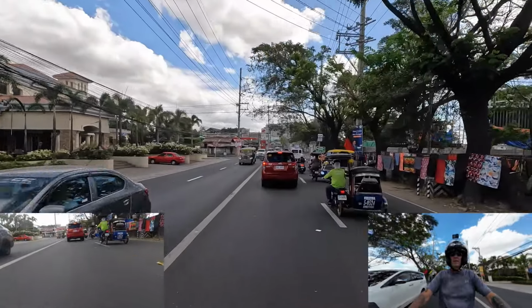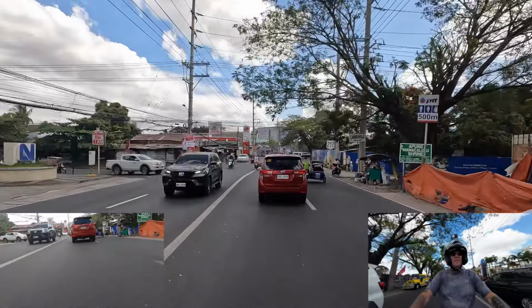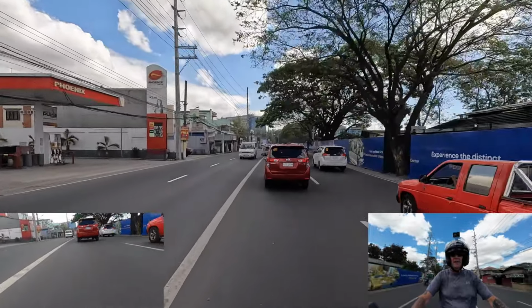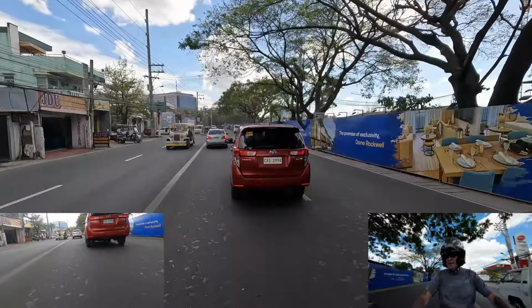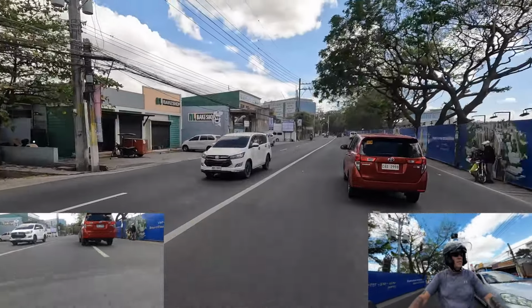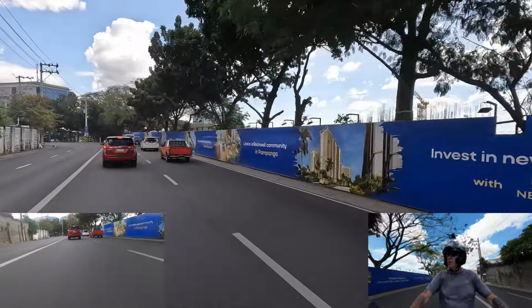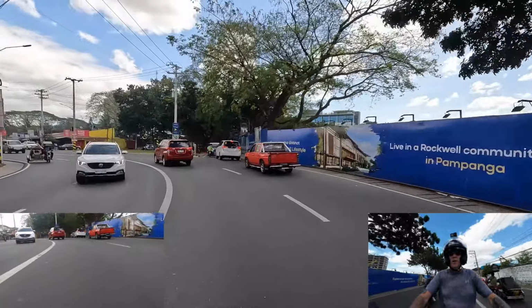Place back in there, yeah. It's a 217. Close to the 215. Philly 215. All right, slow down. Construction going on over there. Invest in new possibilities. It says community. Live in Rockwell community. There you go.